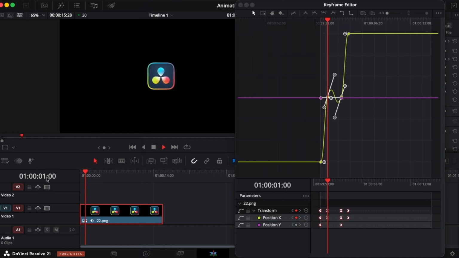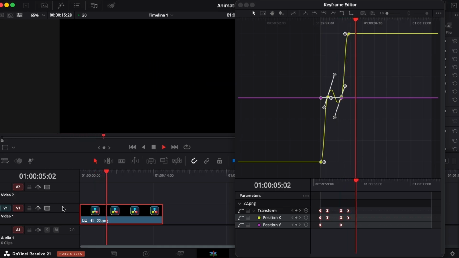Let's play it. You see, it doesn't stop, but it gives you some continuous movement before it finally moves out. So that is why that particular option is necessary if you are going for something where you have it stay static before it finally goes out. That's something I wanted to point out.